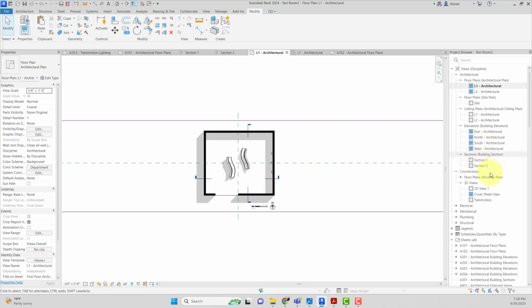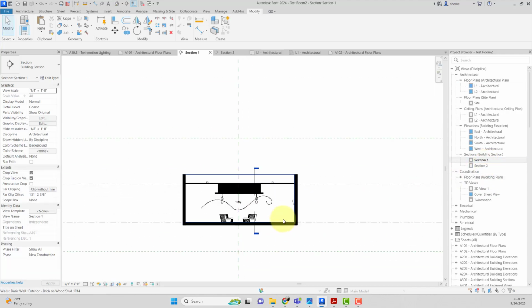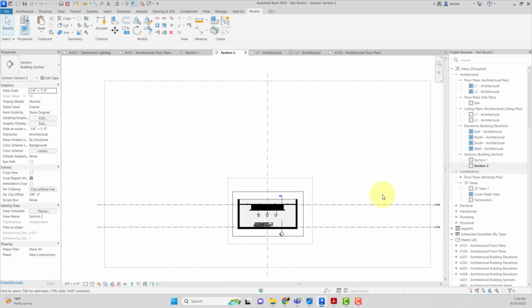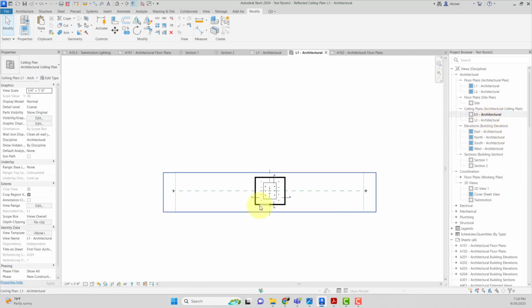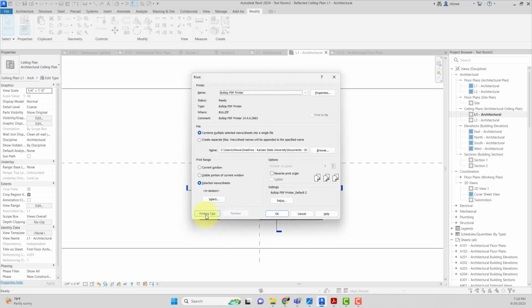As far as the other drawings, sections, and whatnot, just make sure you're zoomed into them, and make sure they're all at quarter inch scale. And then I'm just going to hit print. And I'm going to print PDF, yes.